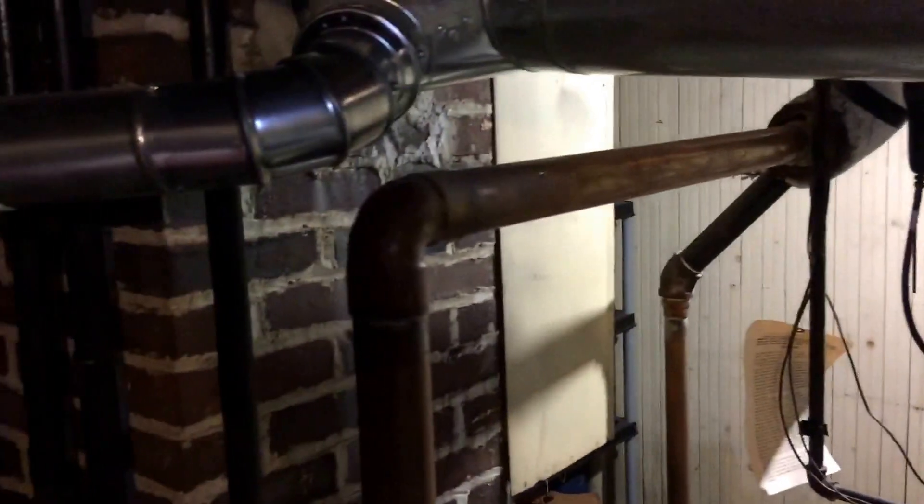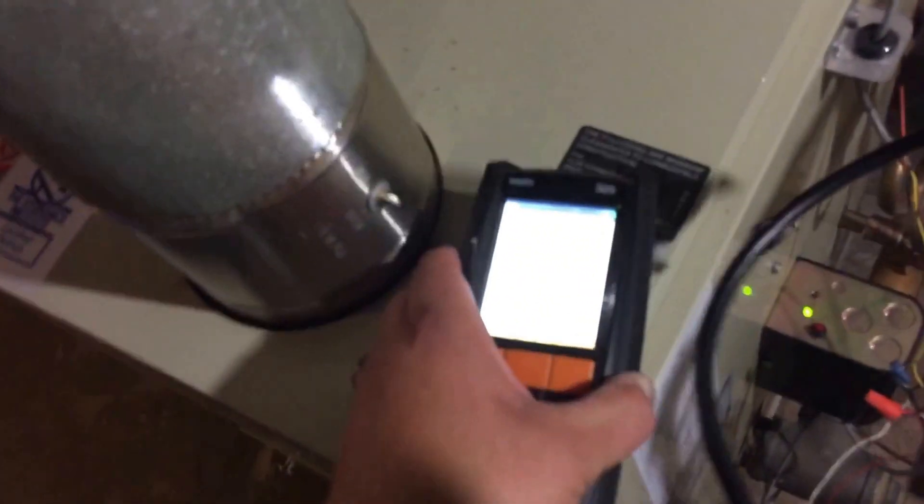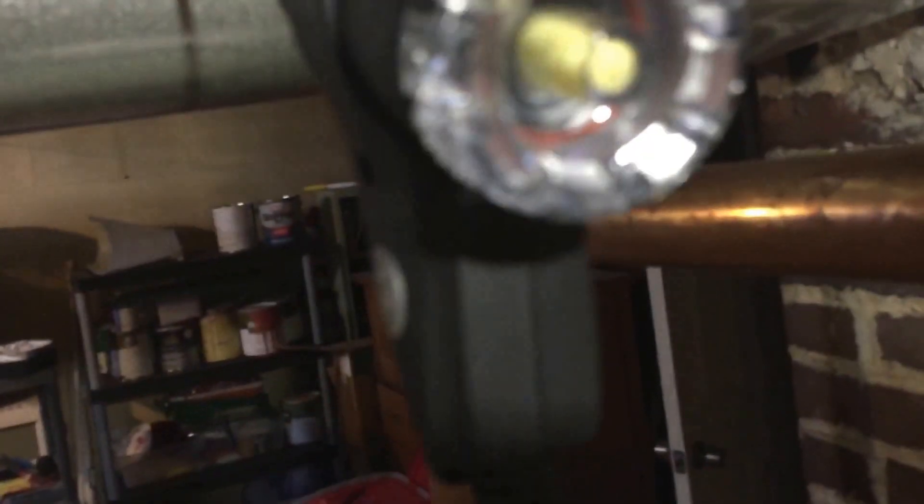Here we go. We've been running for about a half hour or so. Let's see if we can see our screen now. She's running pretty good. Check the gas pressure — we're good to go there. You can see on the analyzer we're doing pretty good. Let this run a little bit more. You can see the moisture bubbling in the plate glass there, in the filter of the Testo.